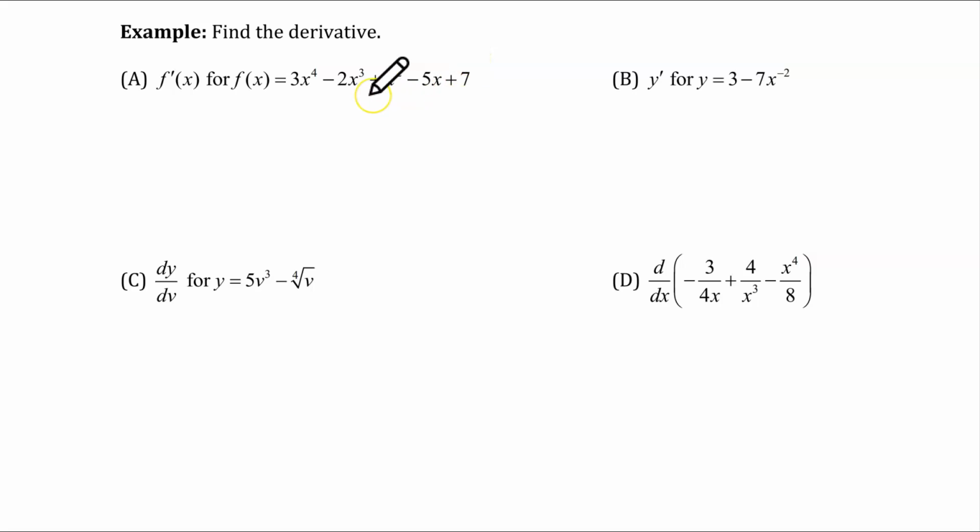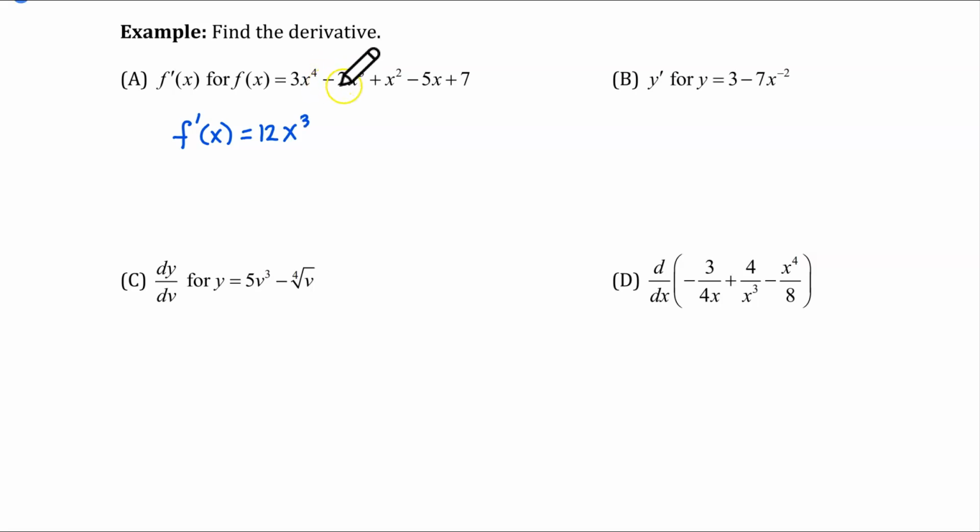Now let's apply the sum and difference property, the constant multiple property, and the power rule to each of the functions here to find their derivatives. So for letter A, what we need to do, to get the derivative of f with respect to x, is differentiate each term of the polynomial function here. The derivative of 3x to the fourth is equal to 12, because you multiply 4 times 3, that is 12, times x to the 4 minus 1 is 3.